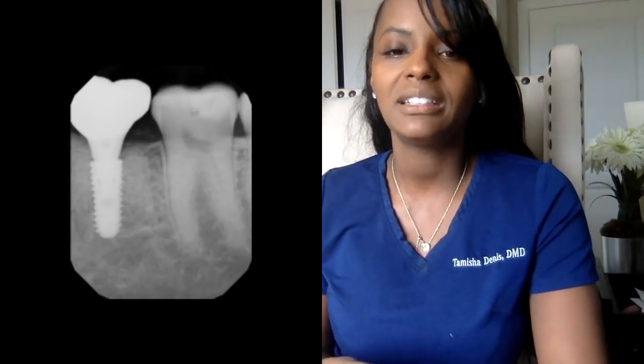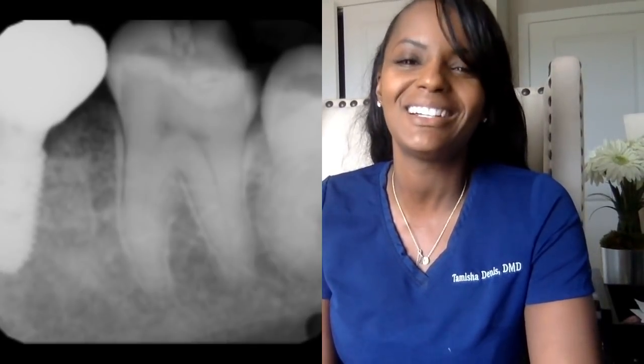After we did the implant, as you can see in this picture, you'll see the implant on the front and then you'll also see his tooth behind before it broke. He came in a few days ago and he was having salmon and he broke his tooth. I always laugh at patients because they'll come in and say, 'Dr. Dennis, I was eating a donut, I was having salad and my tooth broke.' Donuts, salad, oatmeal, cereal — do not break teeth. Normally you have either a structural issue, meaning you have an existing filling that's really large and the tooth cannot support biting. Or sometimes you have a really big cavity and the tooth becomes so weak that you just eat the softest of things and the teeth break.